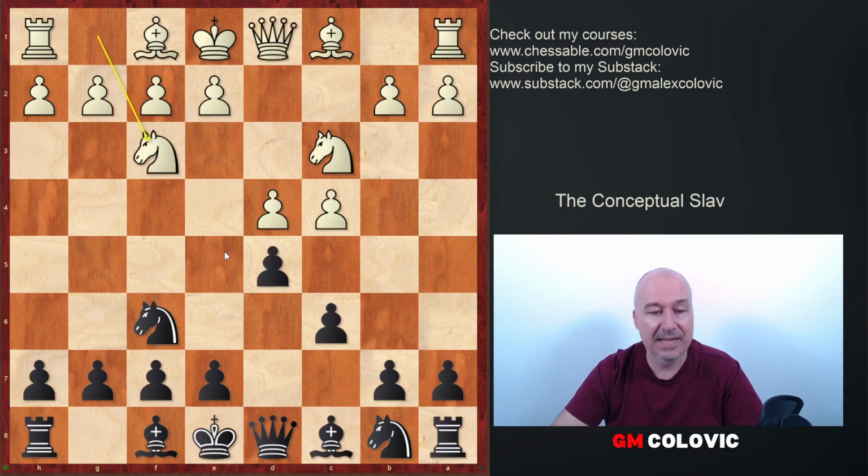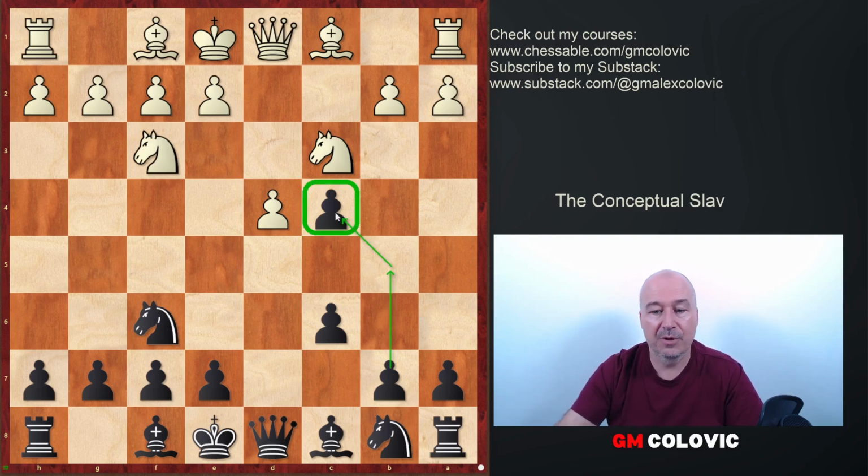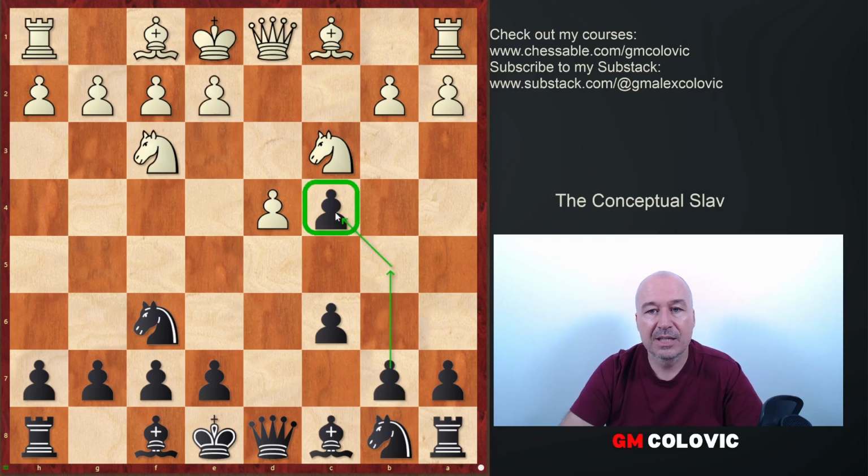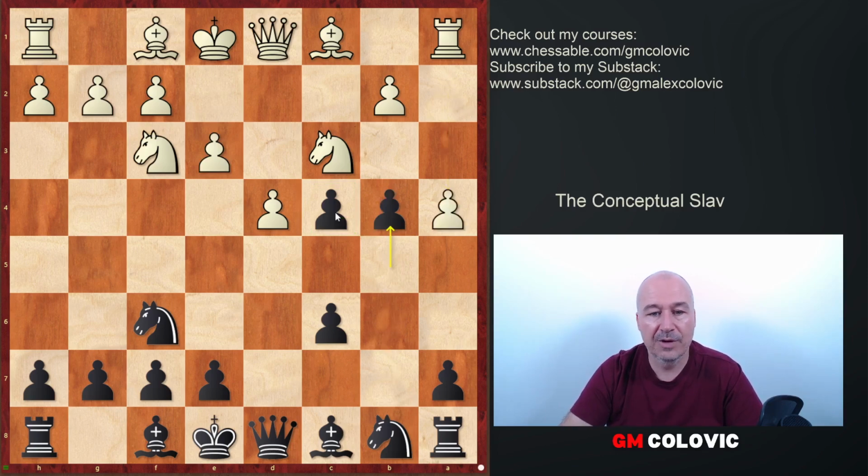So to enable that, black first takes on c4. Now the threat is to go b5, remain a pawn up. White sometimes plays the gambit e4, b5. It's sharp, but black is fine, obviously. There is also the move e3, trying to make do without the a4 move, but after b5, a4, b4, knight a2, there is a double attack on the pawns on b4 and c4.